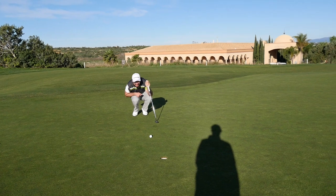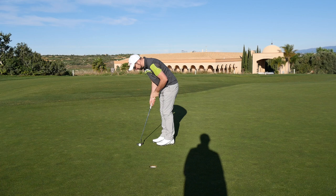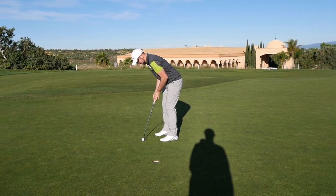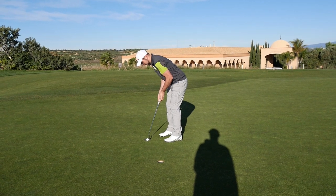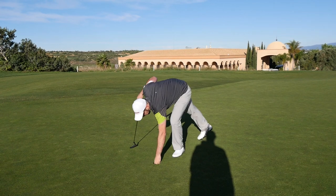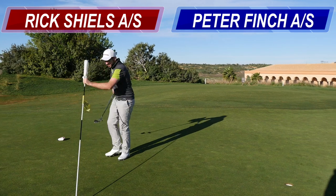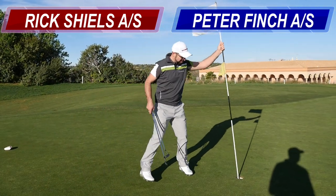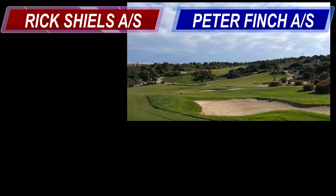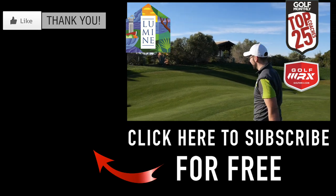So guys, this is the end. This match play match has started early, hasn't it? This is going to wrap up part one here. Criminal up and down. Right guys, all square going into the fourth hole down here at the beautiful Amendoeira Golf Resort in Portugal, playing the Faldo course, and we'll crack on.